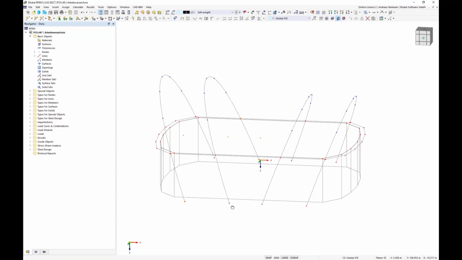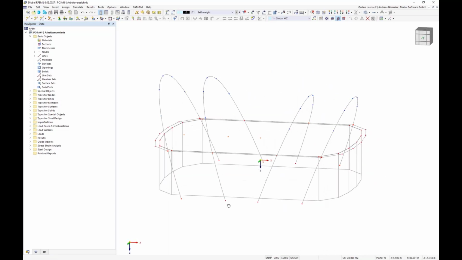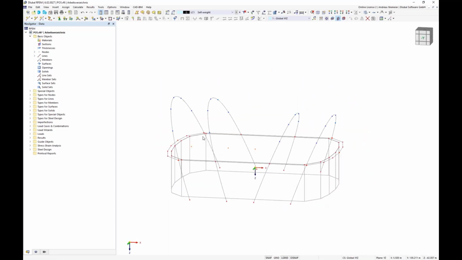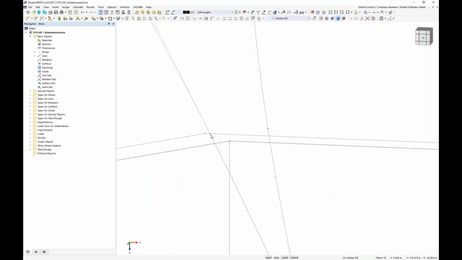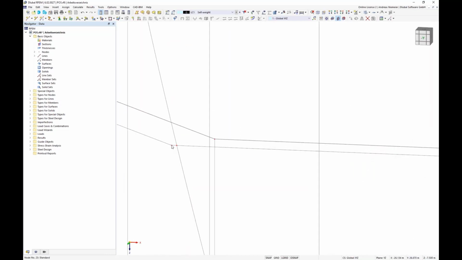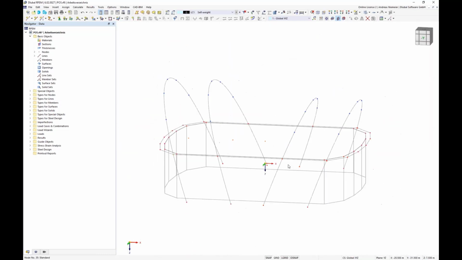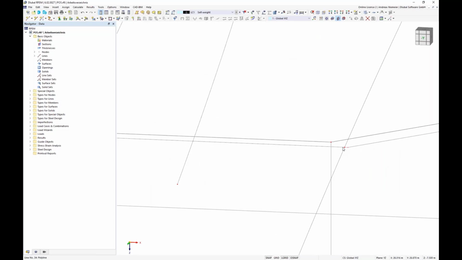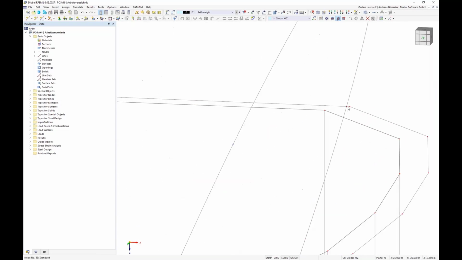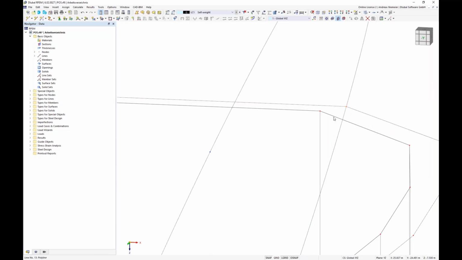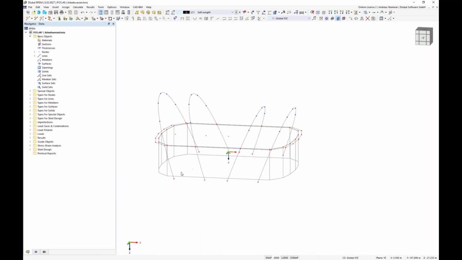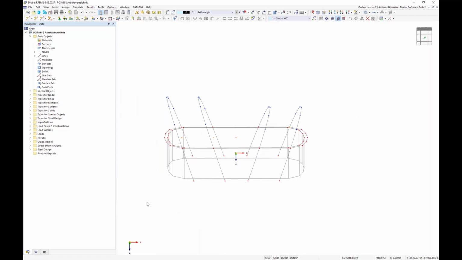So far, we now have almost all boundaries for this membrane. The only point that is not so nice is that this eave point doesn't cut exactly this corner of our safety place, so that the membrane covers the building itself. I will correct this situation by moving this node a little bit, because it's not crucial if we say, okay, the roof should be connected to this corner here. And here the last one. And now we have all geometries to envelope our roof shape.